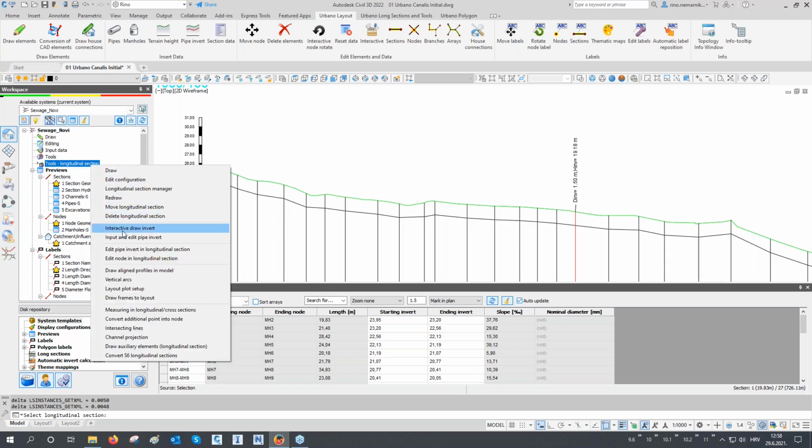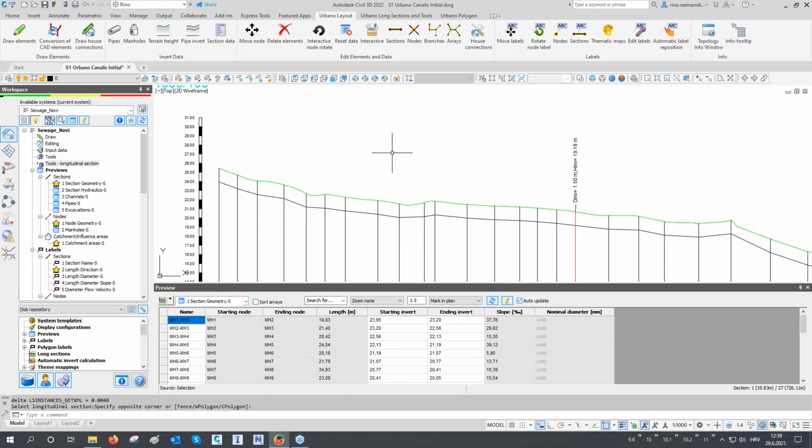You can interactively draw pipe invert, you can input and edit pipe invert, or you can edit pipe invert directly in long section. All three options can be used for drawing, for editing, or for numerical input. It's just a matter of the naming. We cannot name all three functions the same, but all three can be used for drawing and editing, and each of them has some specific feature.